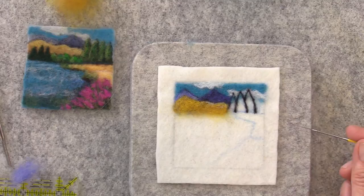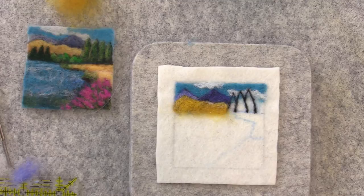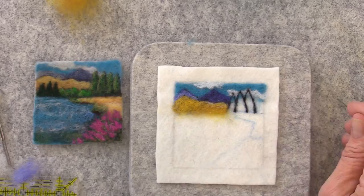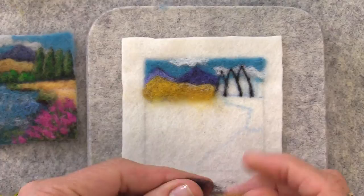So I want to encourage you to try this process of outlining to see if you like it before you fill in those trees. So let's make a couple of trees. We're going to do these trees and the bushes and stuff in front of them. I want to make sure you can see that when we get to the shading, because you can have some fun with shading these things even though they're so tiny.